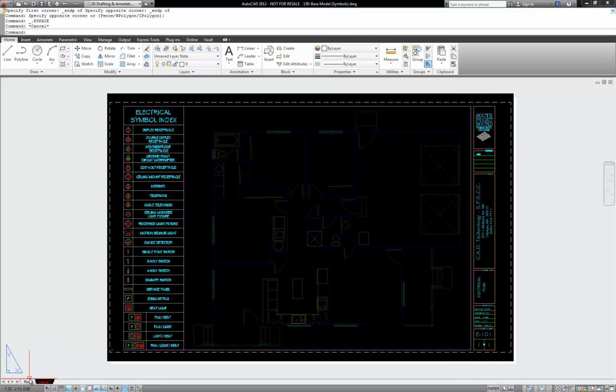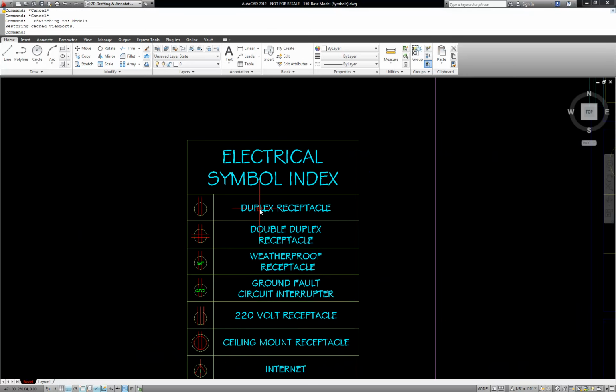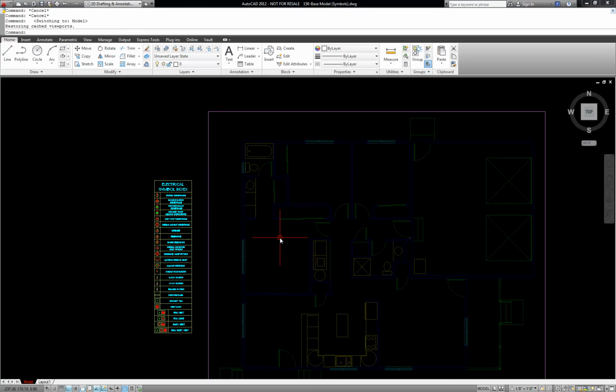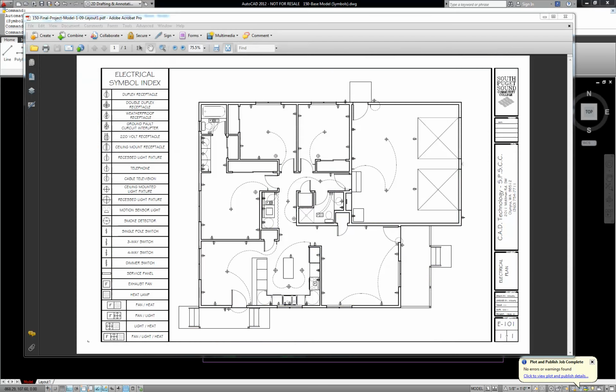Okay, so now I'm going to go into model space, and I need to have my other drawing up, my PDF. I'm going to pause for a second and go get that. So here is our PDF that you should have in your file folder, and it shows everything that you have here.